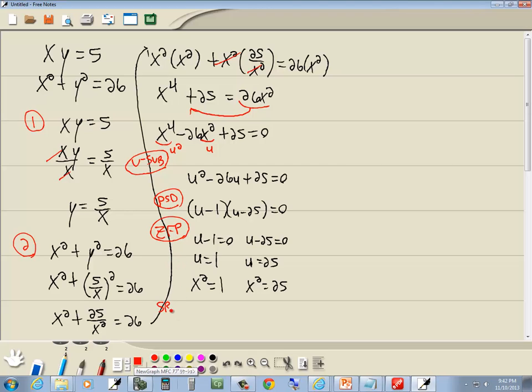Well, the square root property - if you've got something squared equal to something else, you drop your squared and you put a plus or minus square root around the other side. Same thing here. Drop our squared, put a plus or minus square root around the other side. Now, square root of 1 is 1. So we've got x equals plus or minus 1, and x equals plus or minus square root of 25 is 5.